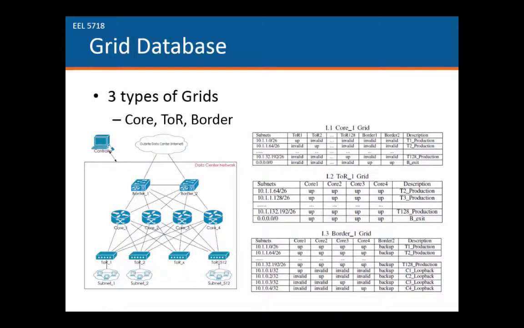You have your controller, your SRP controller up there on the top, and then your border switches, your core switches, and your top of rack switches, and your subnets. On the right, it shows the different grids for the different levels of switch: your border, your top of rack, and core switches. It keeps track of what links are available, which ones are invalid, and which ones go down. And it uses link state advertisements, same as OSPF, in order to do that and to update those route configurations.